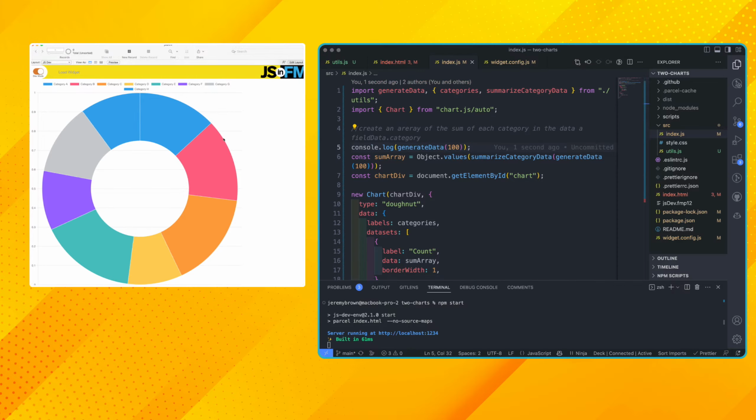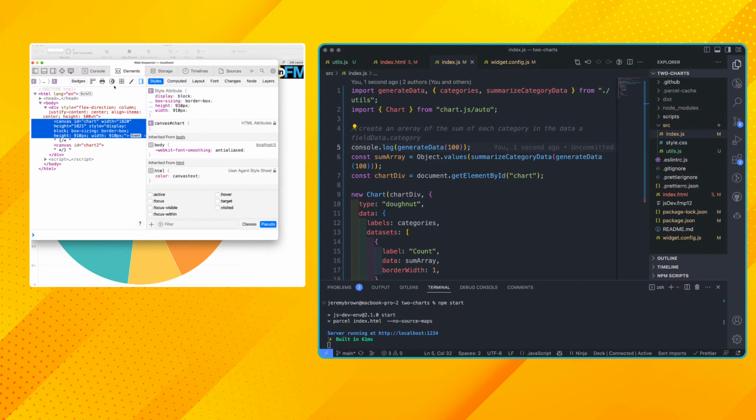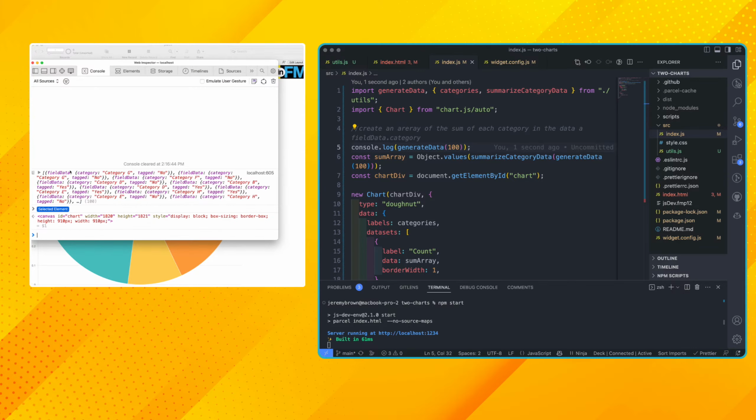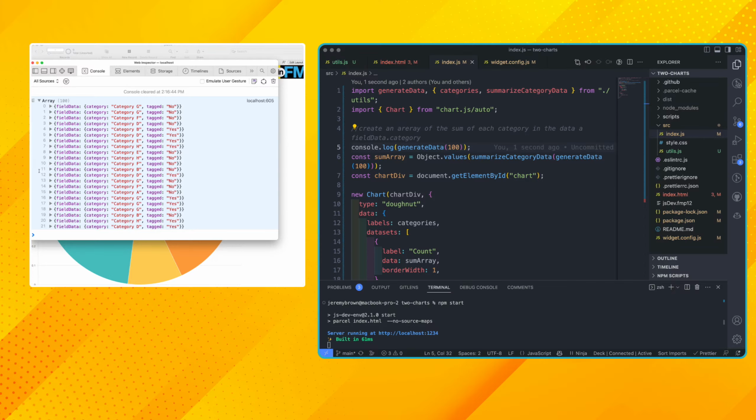We have this function here on line 5, this console log that will show the records. Here are the records. And what the first task is doing is just counting all the categories. What I want to do is count the tagged nows 2 and put that into a second chart. So there'll be another chart here.